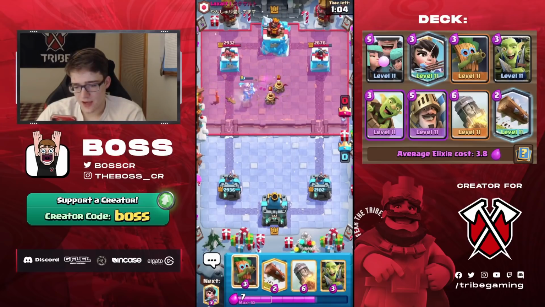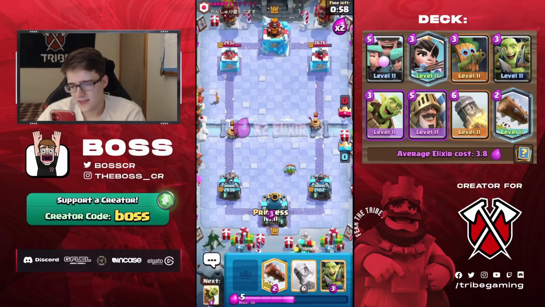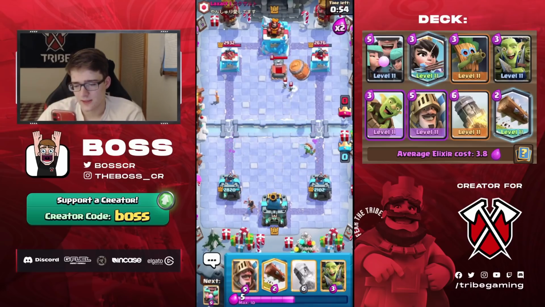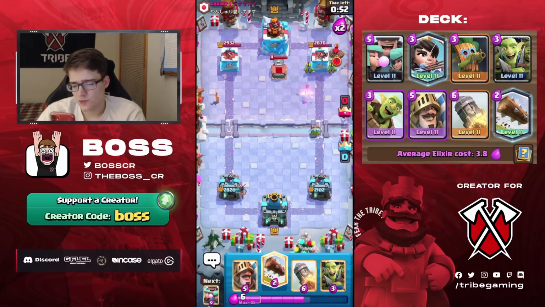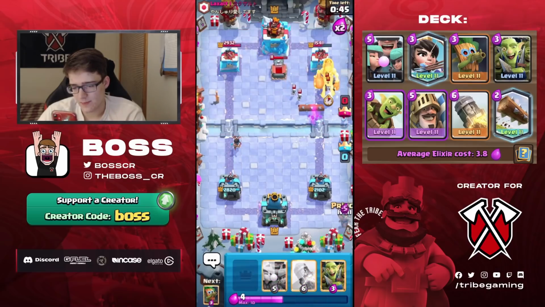Okay, so he did have to go Zappies. Yeah, I was gonna say, because the Prince would have connected either way. I forget how he dealt... How did he deal that much damage to my right tower? I don't even remember what happened. What's his win condition? I forget what even did that. Okay, so he just let that lock on. Huge mistake coming out from him there.